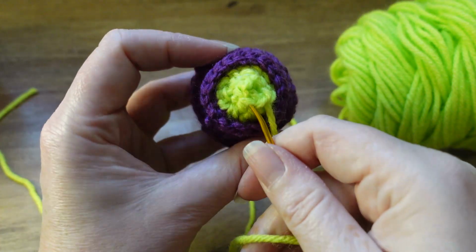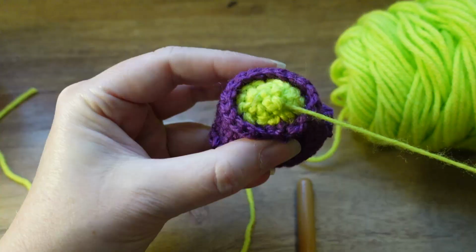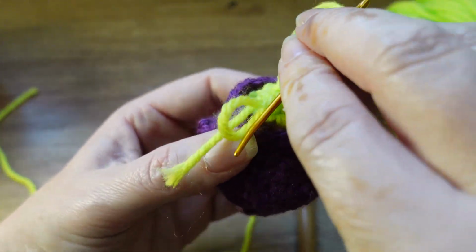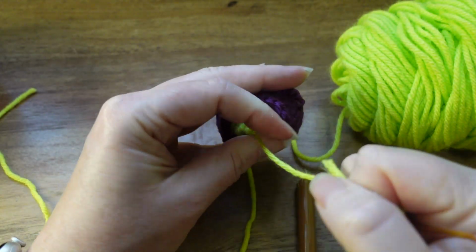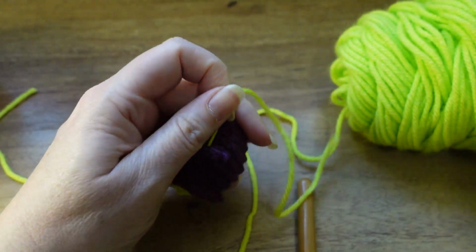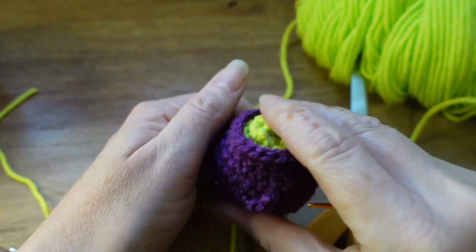And once you are back at the beginning, we're gonna pull that as tight as you can to make that last little bitty hole disappear. And we'll go in kind of anywhere, wherever you think that last knot will lay the flattest. We're gonna go through and then send our needle through that little loop and pull as tight as you can. Going back through the toy, anywhere really. We're gonna put a little tension on that so when we snip it off, the rest of the tail will just disappear back inside the toy.